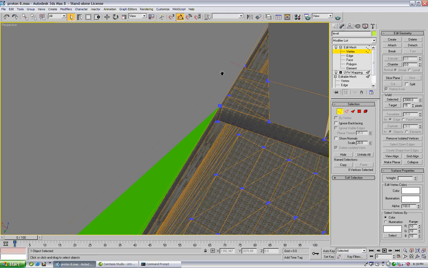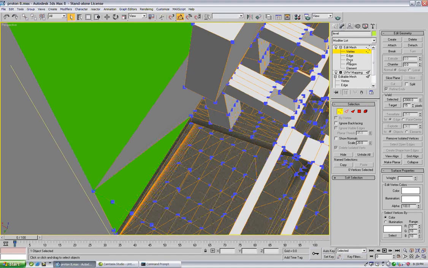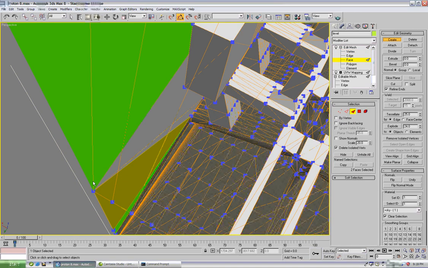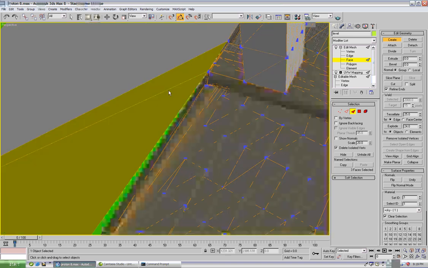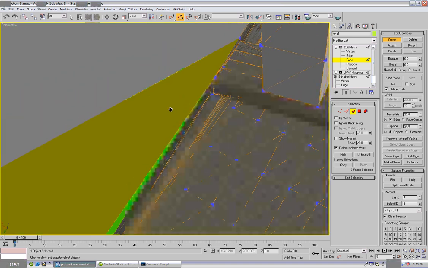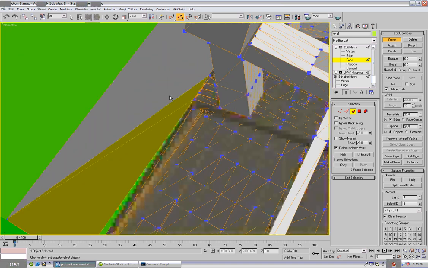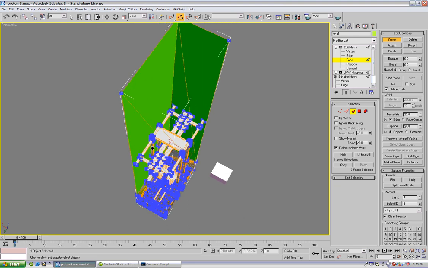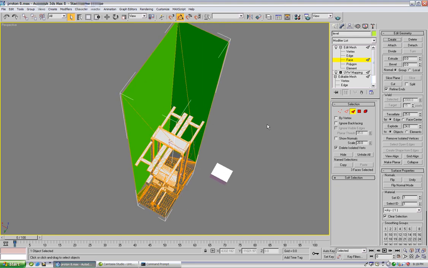Alright, so we're going to create a face from here to there to there. Alright. So let's unhide all.